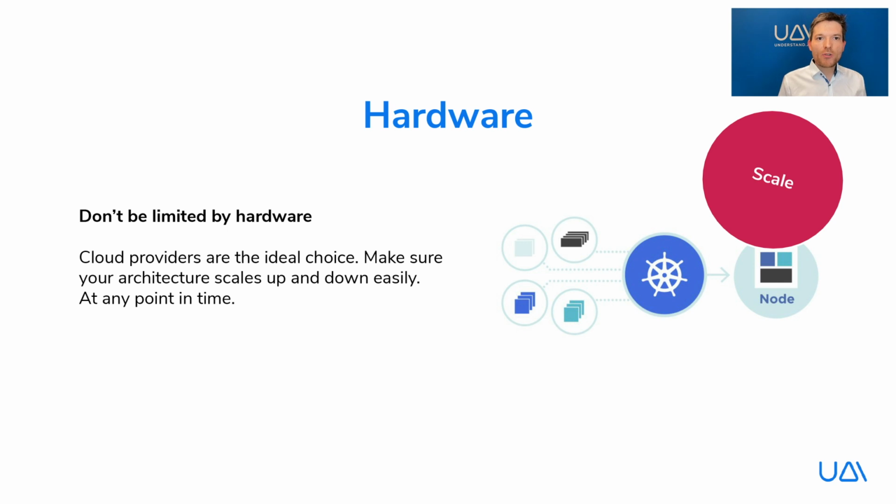So we need to look into hardware. From our point of view at Understand AI, it is overly important that you're not limited by hardware. And it's easy to be limited by hardware, because if it takes a couple of days to run a certain experiment, but you have some more ideas what could work, but you're not sure about that, you need to run that in parallel, otherwise you're losing so much time.